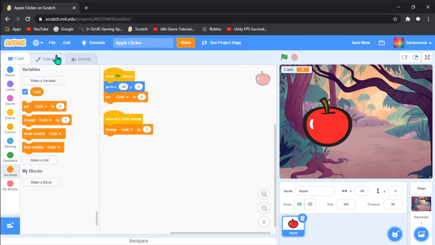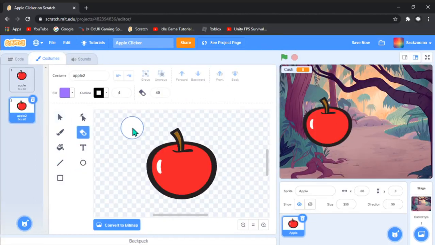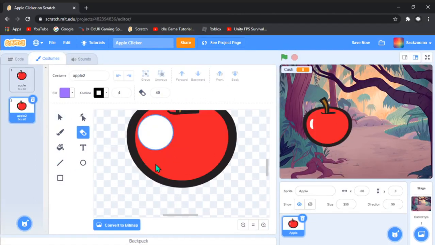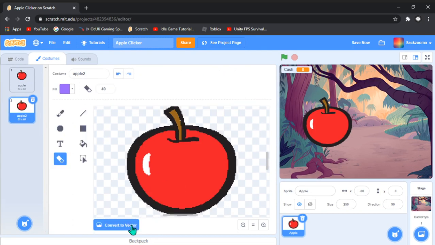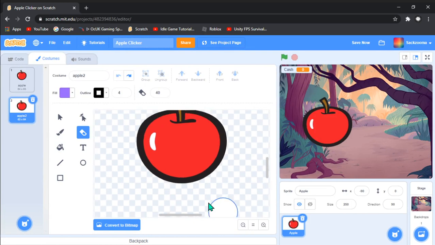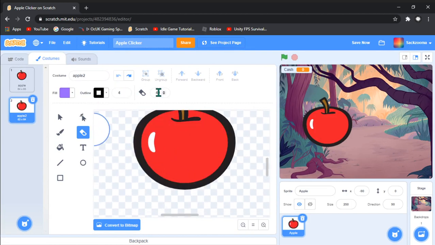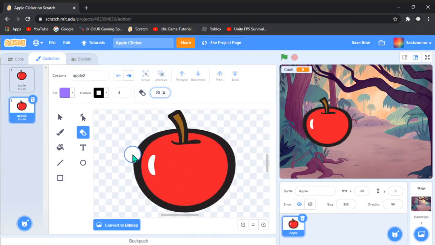However, I'm going to quickly make a nice little animation for it. I'm just going to quickly make a little bite effect, I guess. Convert this to bitmap. Oh, I accidentally made it all bumpy. So now if we just scale down our thing by 50%, and now I just need to make the bite mark.